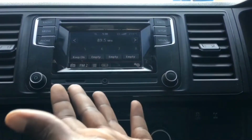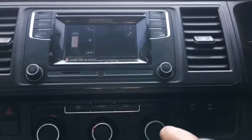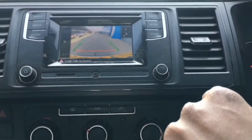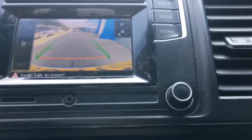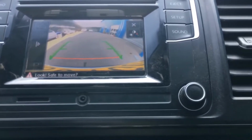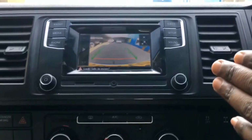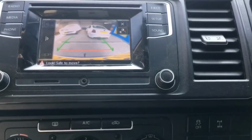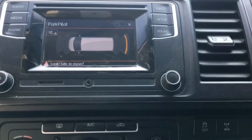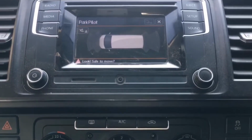Okay, one of the things I like about this car is that it has the reverse camera, as we said. So just look at how clear the camera is at the back. You can see as we reverse, and you have parking sensors. Just look at how clear that is. Normally I use the reverse camera instead of using the mirror. Very, very clear, which you can always change. Okay, so you have parking sensors both in front and at the back, which is good for a big car like this one.